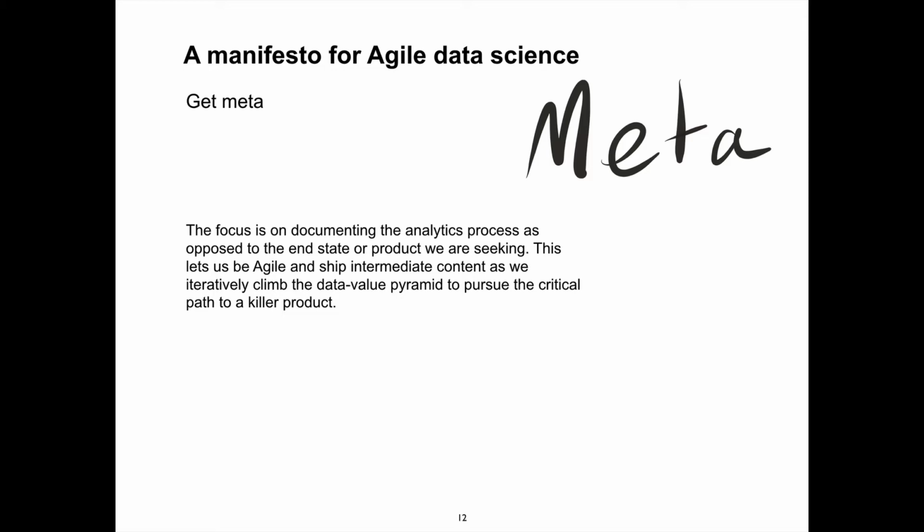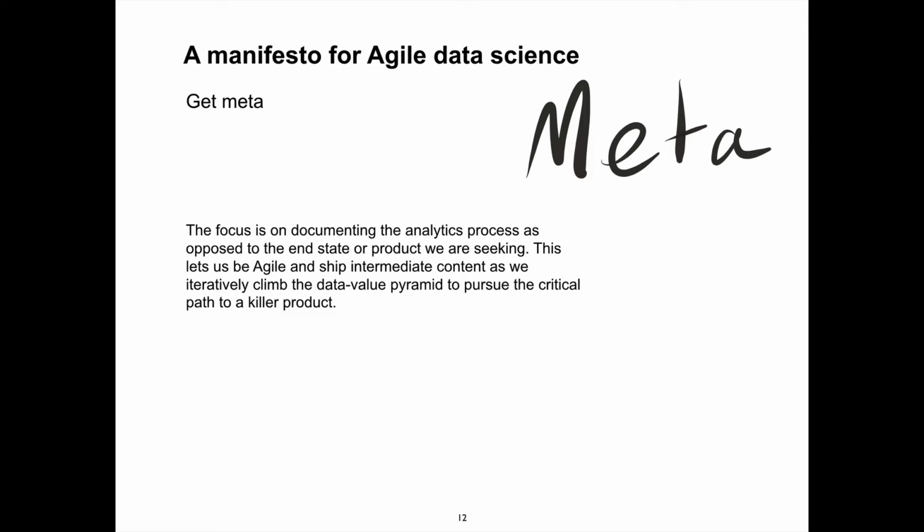Because as software developers, what we're used to is: I built an app, here's the app, right? Oh, and maybe I'll write some documentation on how to use the app. But if it's an app for a phone, there's three screenshots, and that's it. But here, how do you document the process?